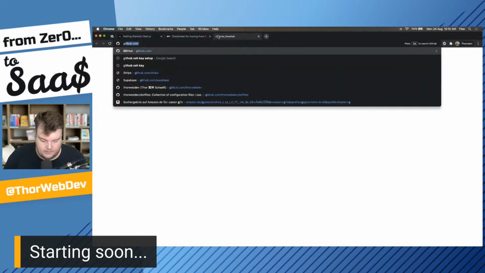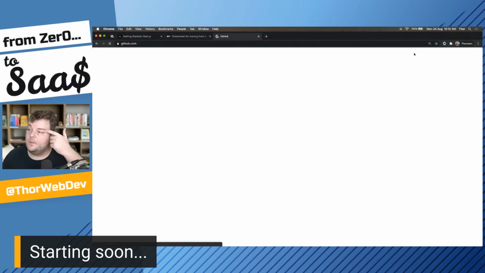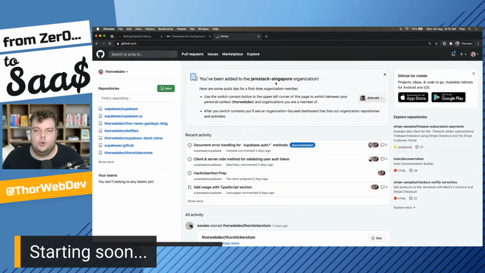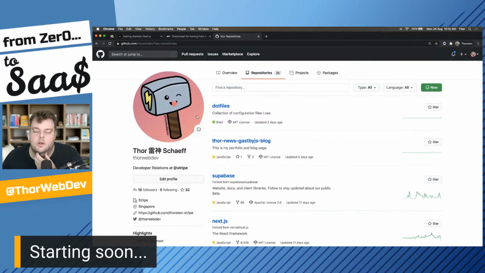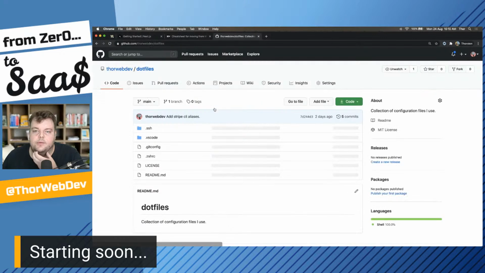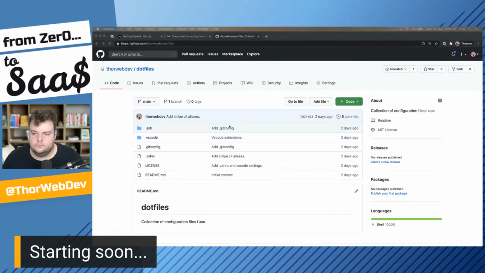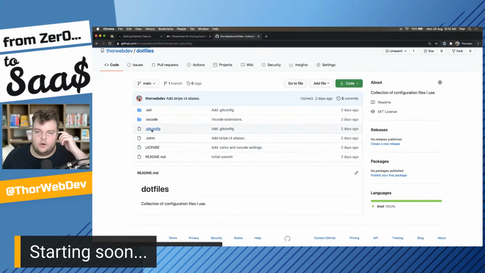If I go to my GitHub, I've put my dot files into a repository over the weekend, and here you can see the git config.